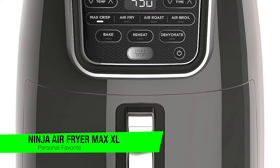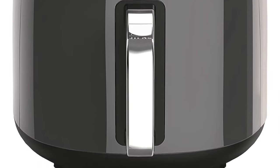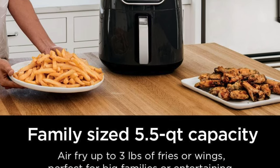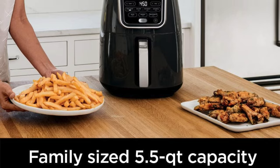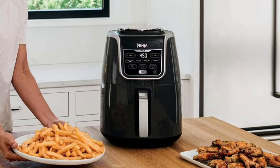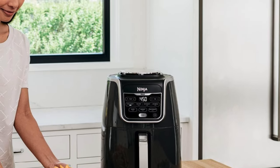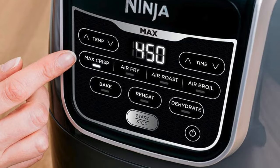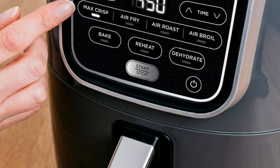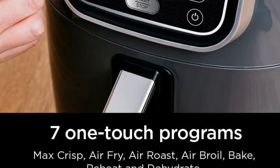This is like the LeBron James of air fryers, if LeBron James could cook you a basket of crispy fries instead of dunking basketballs. This 5.5 quart maestro is going to outshine most competitors and make everything from frozen fries to chicken wings so perfect you'd think they were photoshopped. A user-friendly interface — even your grandma could figure this one out, with buttons clearer than my grandma's plastic covered couch. You'll be air frying in no time. Easy breezy cleaning as well — the basket and tray are dishwasher safe.